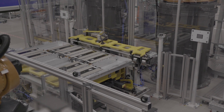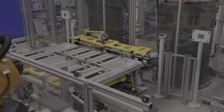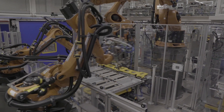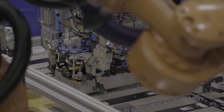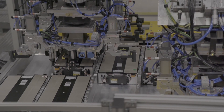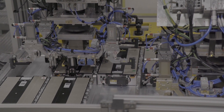Already today, we develop, build and test cell prototypes of our future electric drive systems in this high-tech research lab. In addition, a new factory for small series production of lithium-ion battery cells and eventually further technologies is planned. The focus on deep in-house know-how and high vertical integration is key to play a leading role in electric vehicles. And we are ready to deliver.